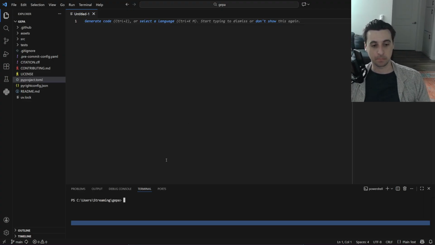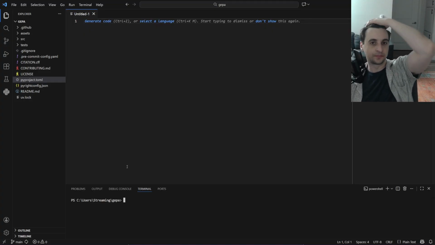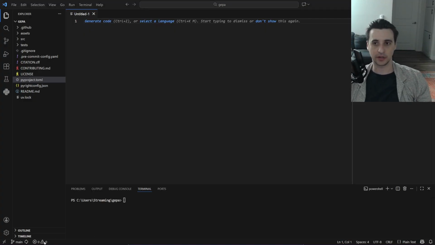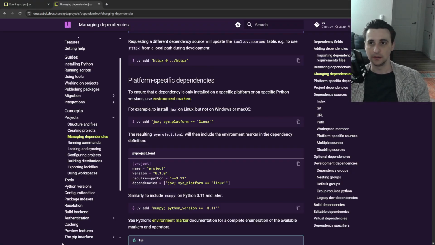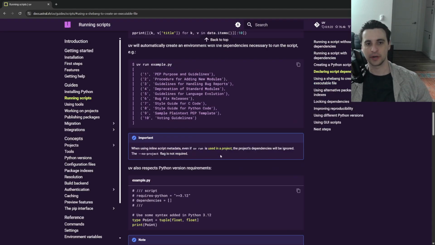Let's see, how should we do this? Okay, let's take a quick look at UV first, so we know what we're dealing with, because we like standalone scripts, and UV also has scripts.